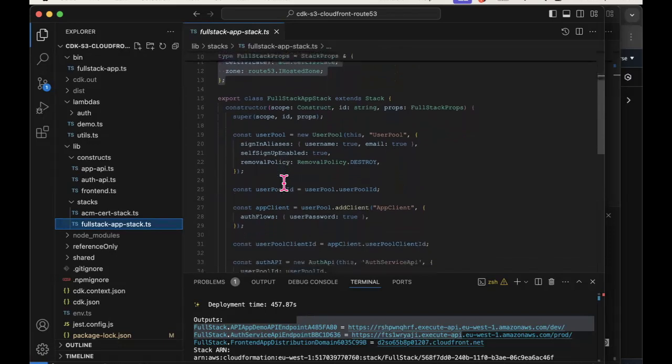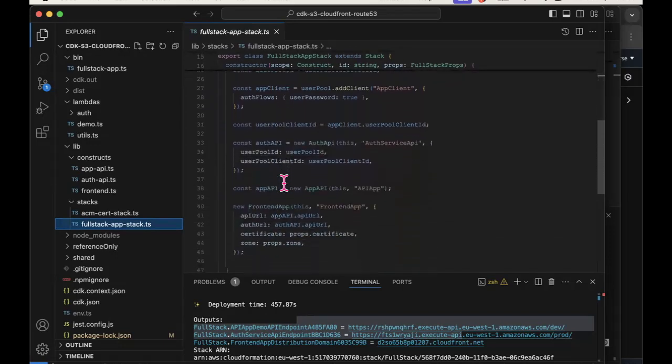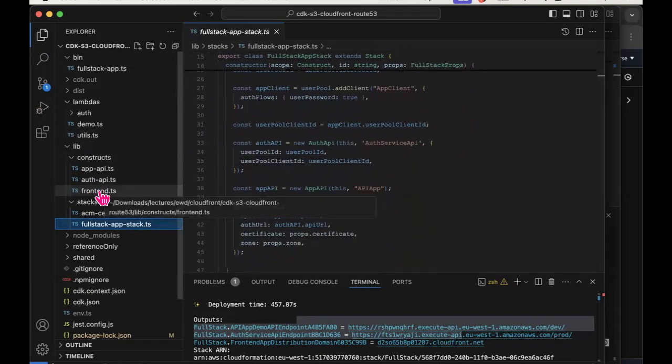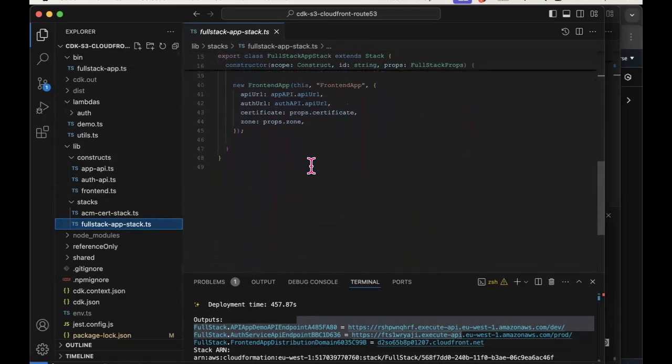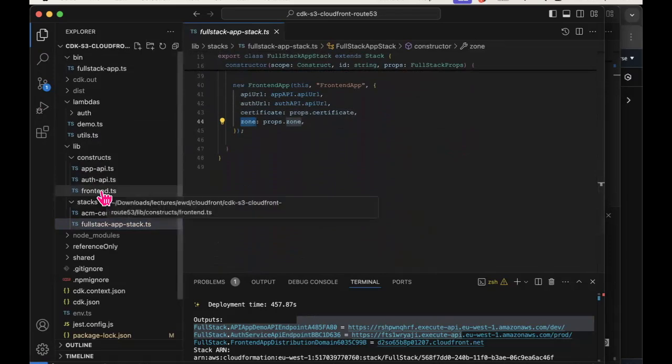Well, if we look down through, we actually have to go into this custom construct, because I'm passing them in. You can see that I'm passing the certificate and the hosted zone reference down into this custom construct of mine. So let's follow through on that.